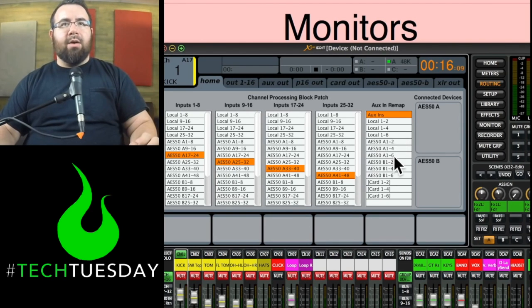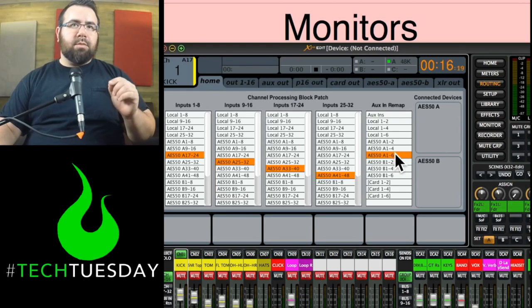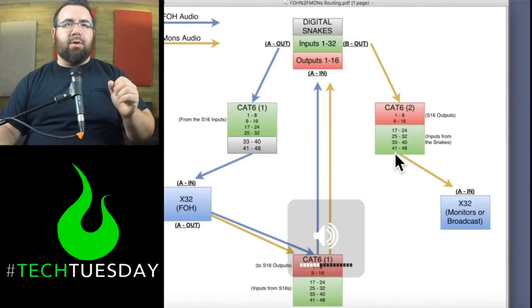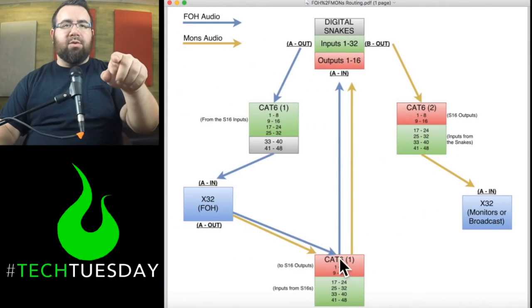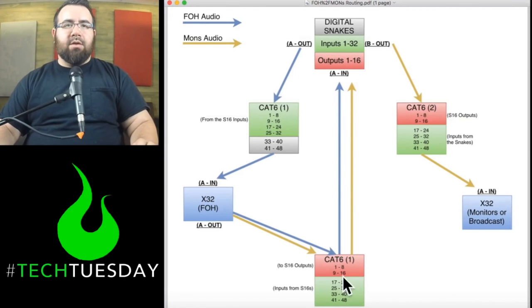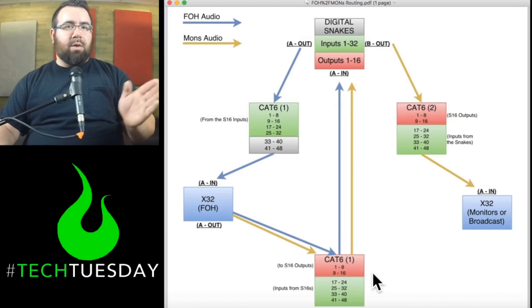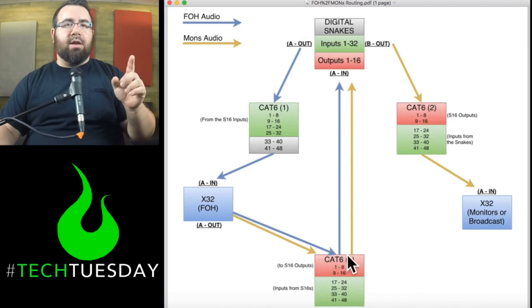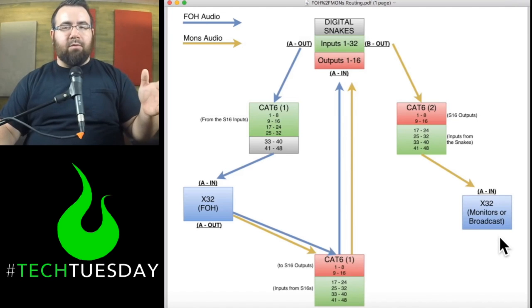But what I want to do here now is you do have the option of using on the auxiliary ins up to 1 through 6 coming from the other console. Now, what that is, again, referring back to our chart, is 1 through 6 of these outputs here. So that's really cool because that could mean if you wanted to, you could have up to 6 different mixes that you can send from the front of house console to the monitor console. So you could have one be for a talkback microphone or whatever else it is.